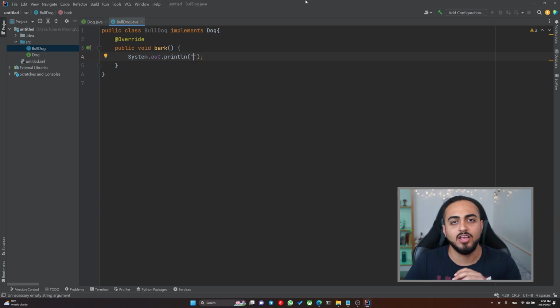Let me see. Like wow wow. Okay, so let's do the wow wow. And just to be sure that we are getting the right message, let's say Bulldog. So we know that it's a bulldog. That's the bark message that's going to be printed when we call this method.